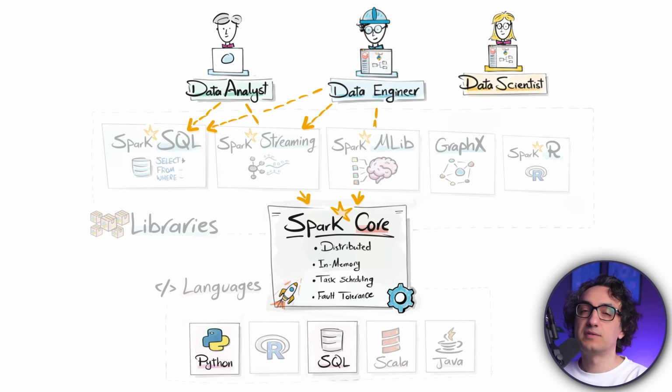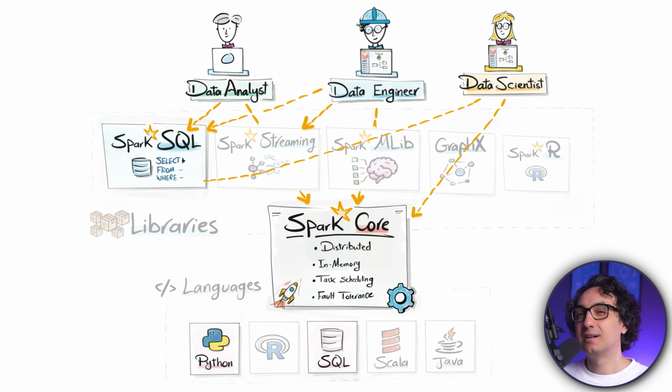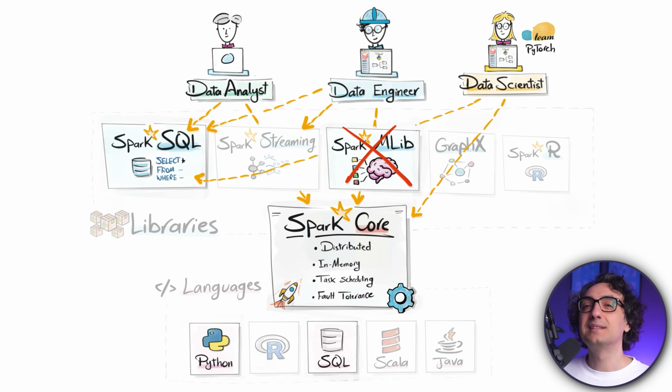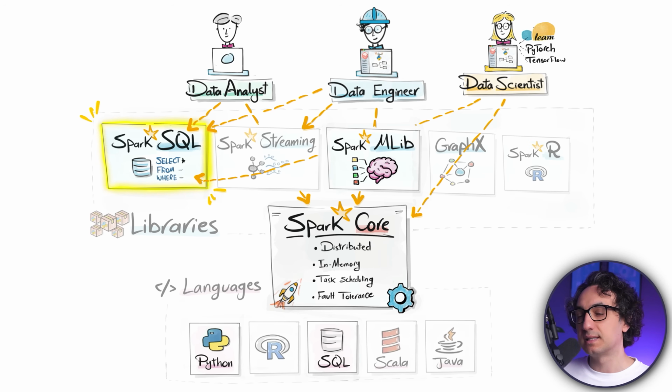Now if you are a data scientist, then it is similar to the analyst. You need to have as well some basic understanding about the Spark Core and about the libraries. You have to master as well Spark SQL. And now about Spark MLlib, here is my honest opinion, you don't really need to learn it, because currently in many modern machine learning projects we prefer to use external libraries like scikit-learn, TensorFlow and PyTorch. So as a data scientist, you're going to end up using Spark to just do data preparation and maybe feature engineering, but for model training you will be using something external.